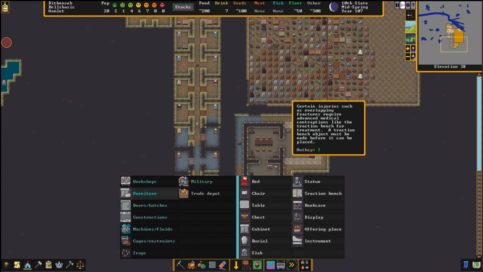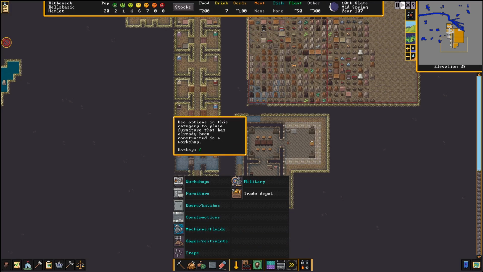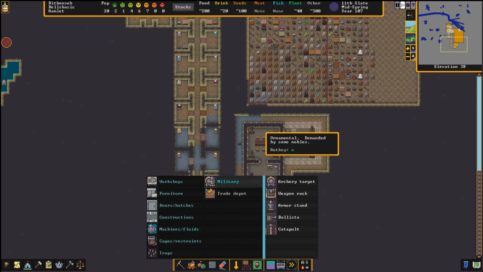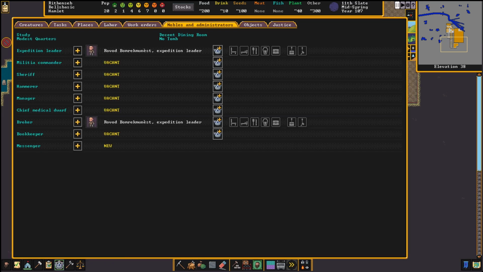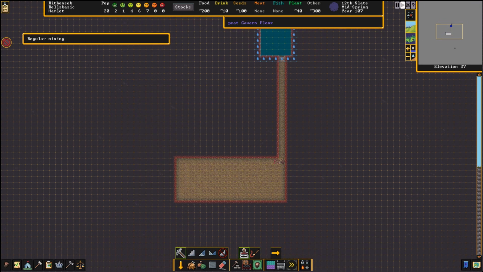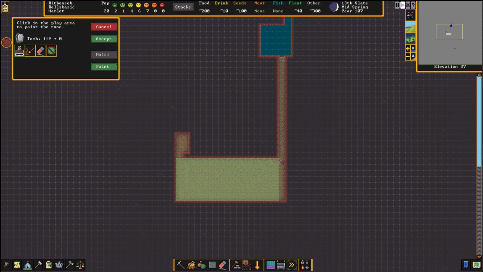Should probably set up a cabinet, and we'll set up their weapon rack and whatnot. Okay, how's that for you? Study, modest quarters, decent dining room. You know what? I guess this will be the tomb. I'm also making a tomb for the expedition leader.